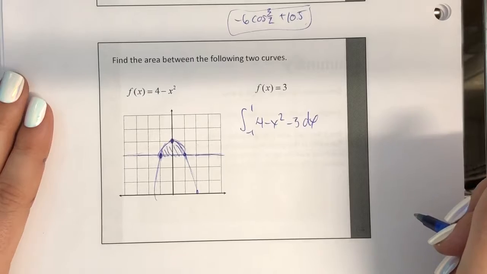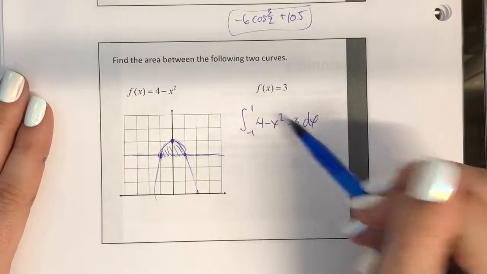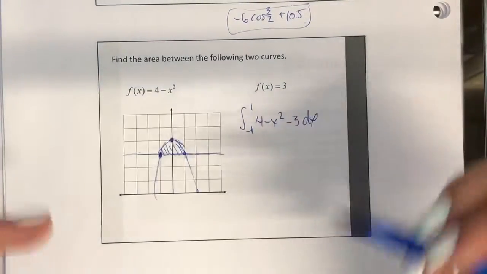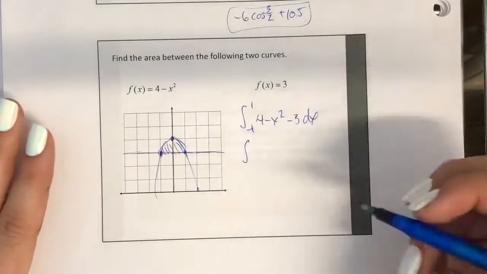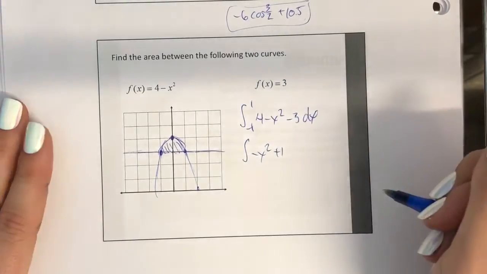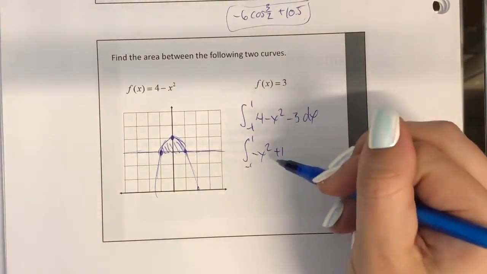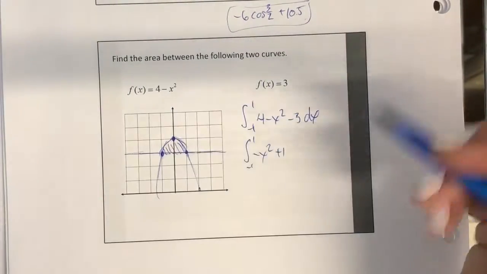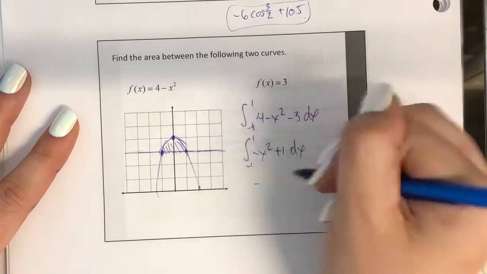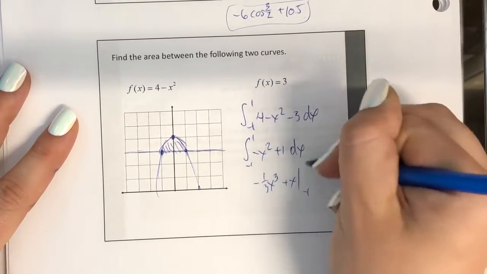Hopefully you learned from the last time that it's much easier to simplify first and then integrate. Because I have 3 terms, and when you do definite integrals, you always substitute in twice. So 3 terms turns into 6 computations. If you can get that down, the work goes down a lot. So 4 minus 3 is 1. So I'm going to just do -x squared plus 1, or you could do 1 minus x squared. So now I'm going to have to do 2 integrals, not 3, and with the substitutions, I'll have to do 4 computations, not 6. So it's much better. So -1/3 x cubed plus x all the way from -1 to 1.